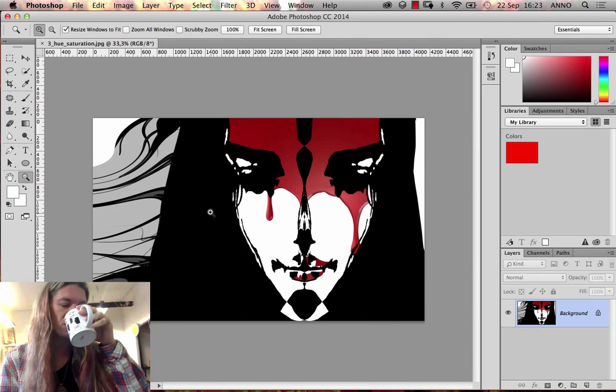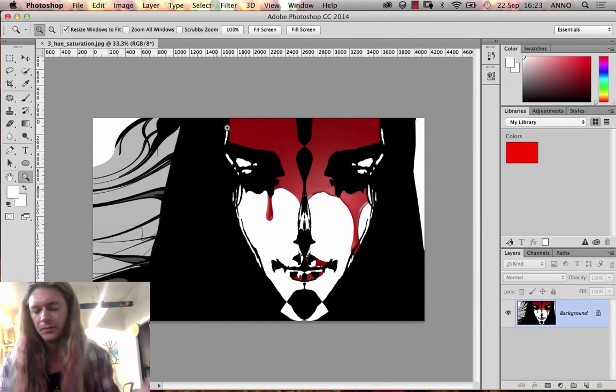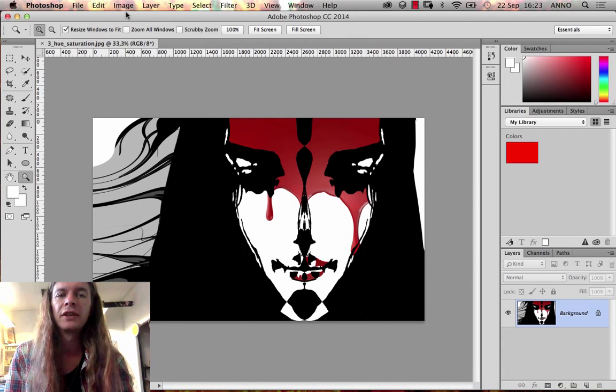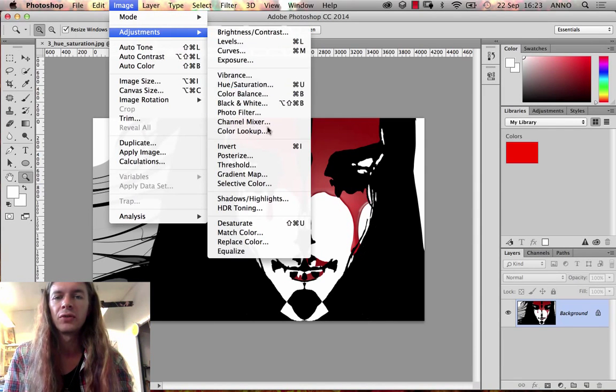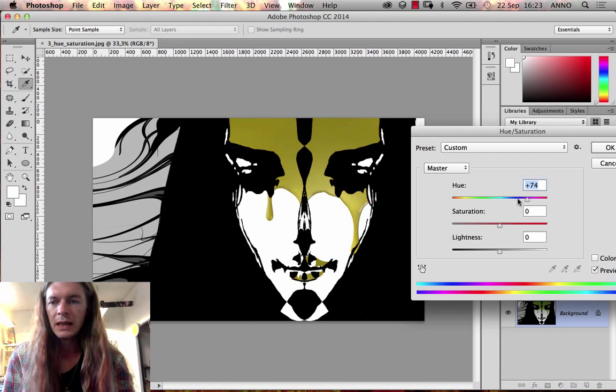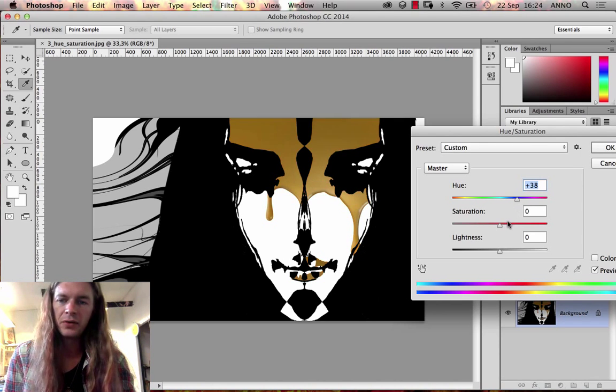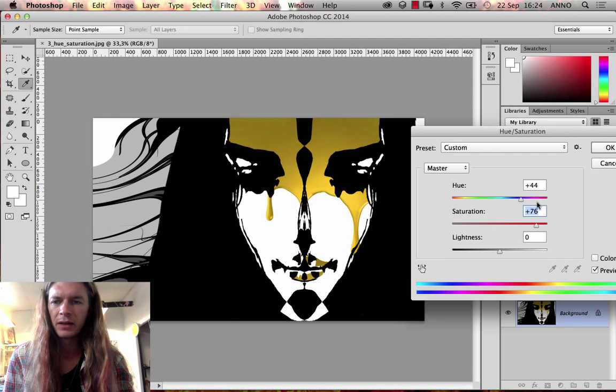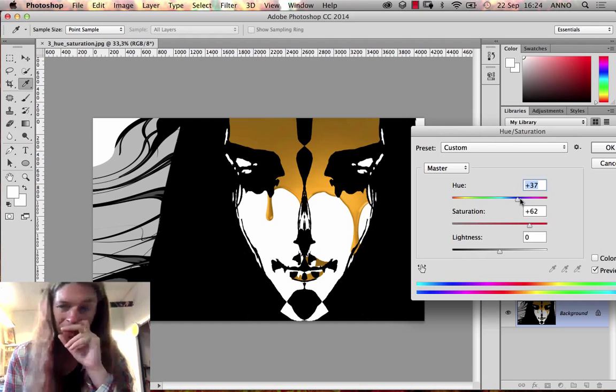And this is just to show some simple stuff in hue saturation, image adjustments, hue saturation. And here you can just change whatever color we got inside the face of this person. By adjusting the hue, you can also turn up the value, crank it up a bit with saturation, gonna make it look a bit more violent. Watch out, you don't overdo it, it's gonna look unnatural if you overdo it with saturation.